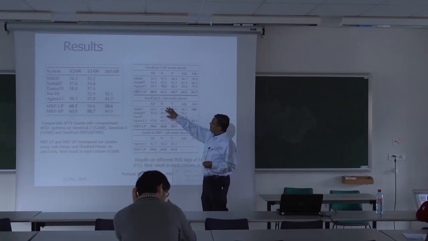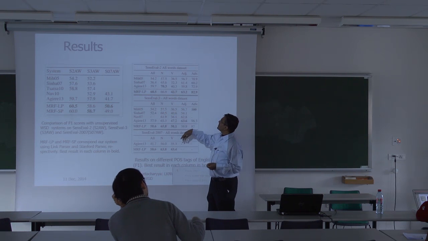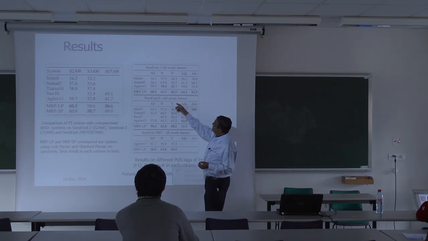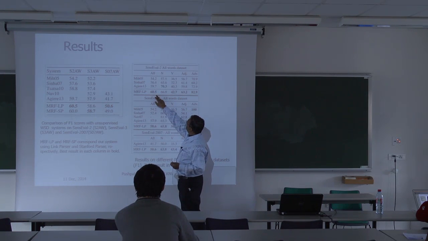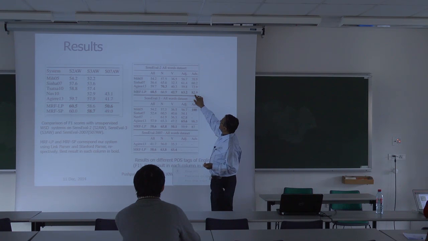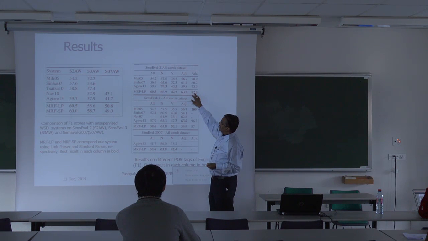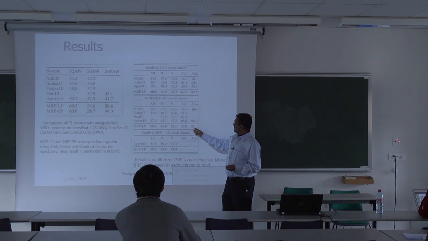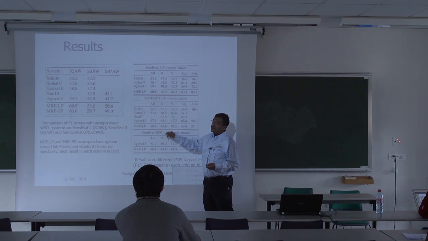And we can investigate the accuracy for different parts of speech: noun, for example, verb, adjective and adverb. Our algorithm is doing better in all words, doing less than Agirre in nouns, doing better in verbs, better in adjectives, better in adverbs. Adverbs we are doing very well on SensEval 3 data. In SemEval 2007 data, again we have very high accuracy for adverbs and good accuracy on nouns.